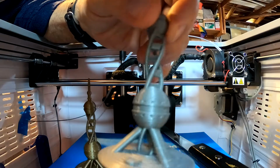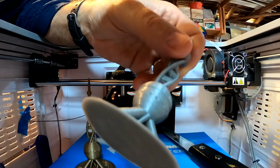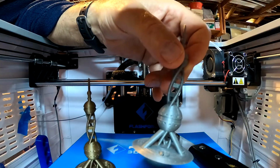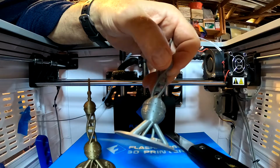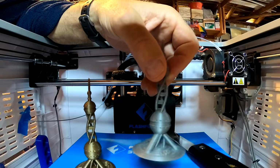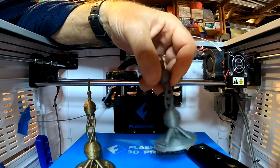I was almost ready to give up on this filament, but look at that. That's perfect. Now I'm kind of wondering whether I should go back to 240, because you get better layer adhesion. So I'm going to go back to 240 and print the stringy towers again and see if the towers are a little bit stronger than they were last time. But this is really great.